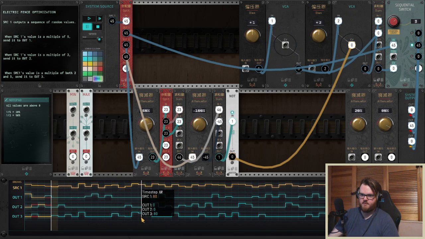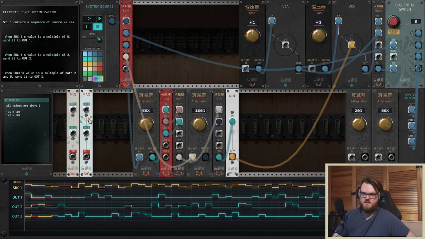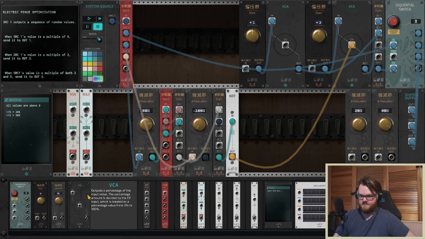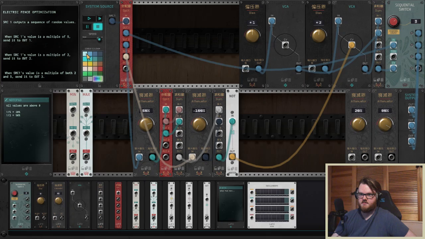There's never a point where it's 0 for all 3. Okay. So that's 1 solved. Let's make these all yellow for now, just to show that I've done them.